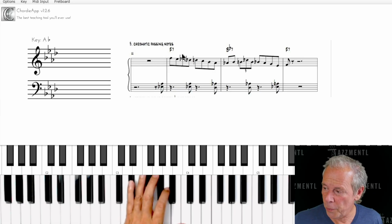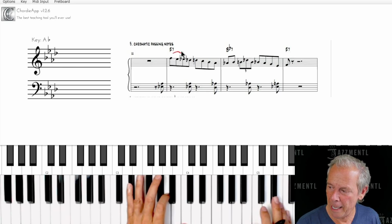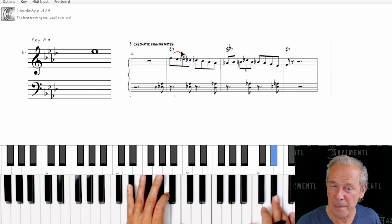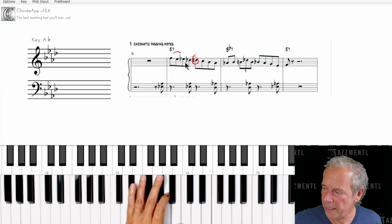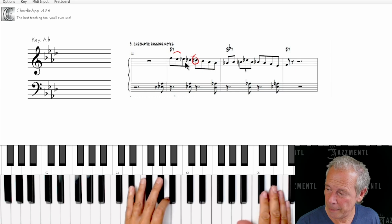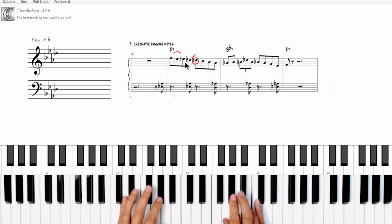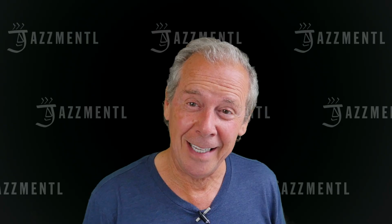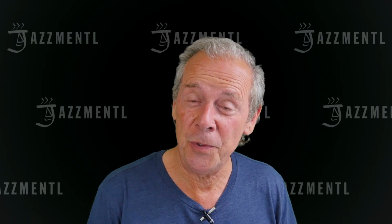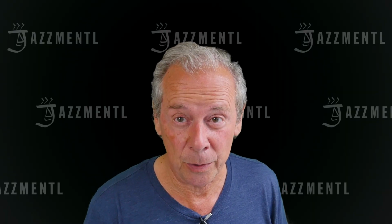In this example, the chromatic passing notes happen in the first few notes. You're coming down from F in half steps, and then there's an enclosure, which is chromatics above and below the destination note, which is D. So there's an example of chromatic passing notes and enclosures. Let's go to the grand piano and play a 12-bar blues example of these chromatic passing notes and enclosures, but also listen for the bebop scales, which was our core principle number 2.